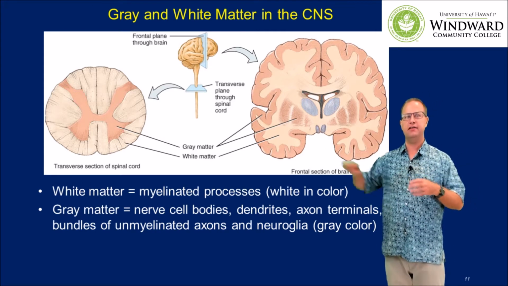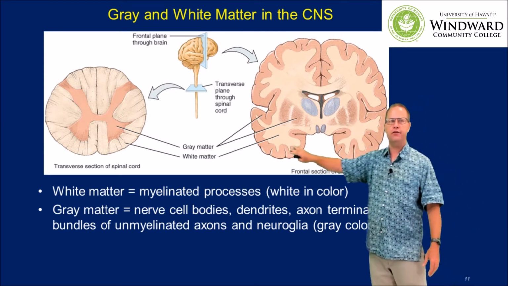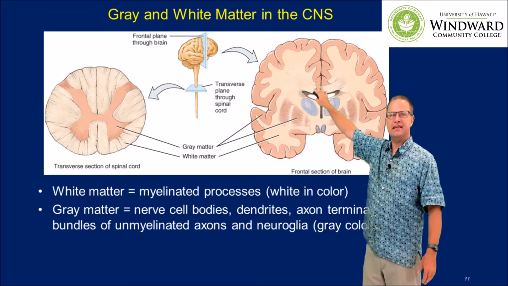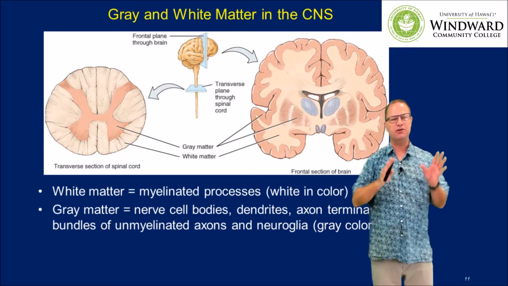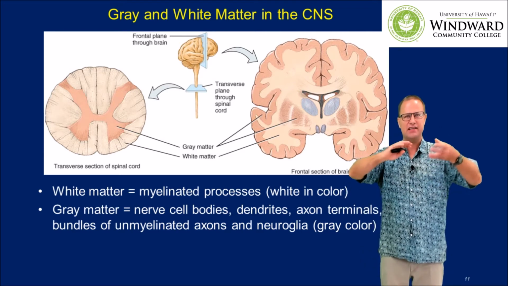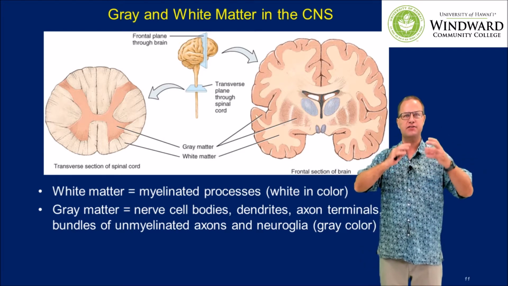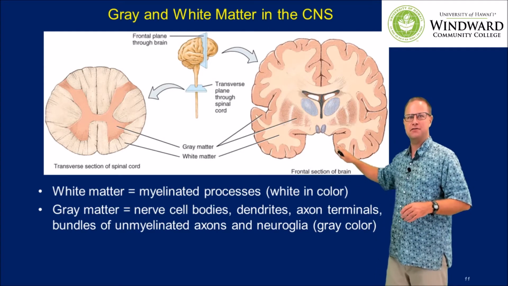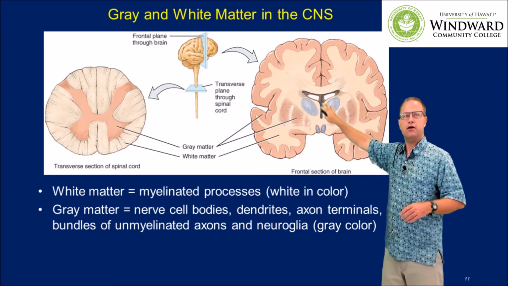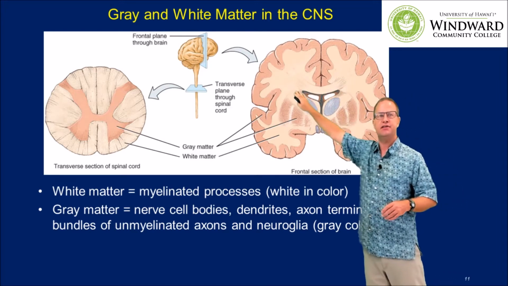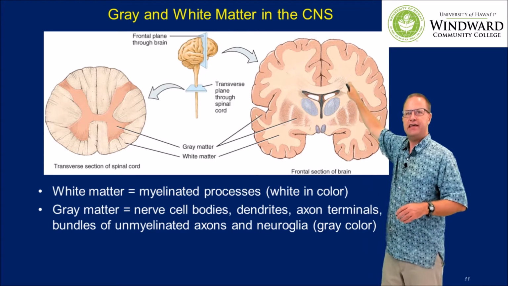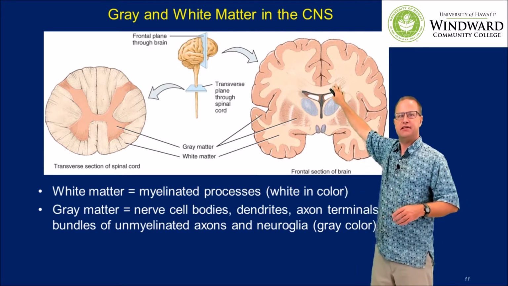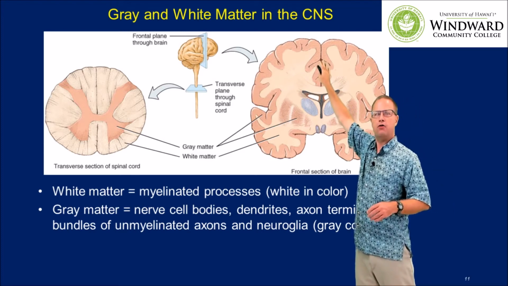So if you look within the brain, for example, you can see that all the gray matter is up towards the surface, the cortex right there, and then white matter is on the inside there. What I want you to think about when you think about gray matter is that's where the connections are. That's where the processing units are. That's where all the important electronics of your brain are located right here, just under the surface of your skull, whereas all these structures in here are actually just myelinated axons. So this is the wiring that's taking information from the left to the right or up to down, but it's not really the processing units. The processing units here in the brain are right on the outside.